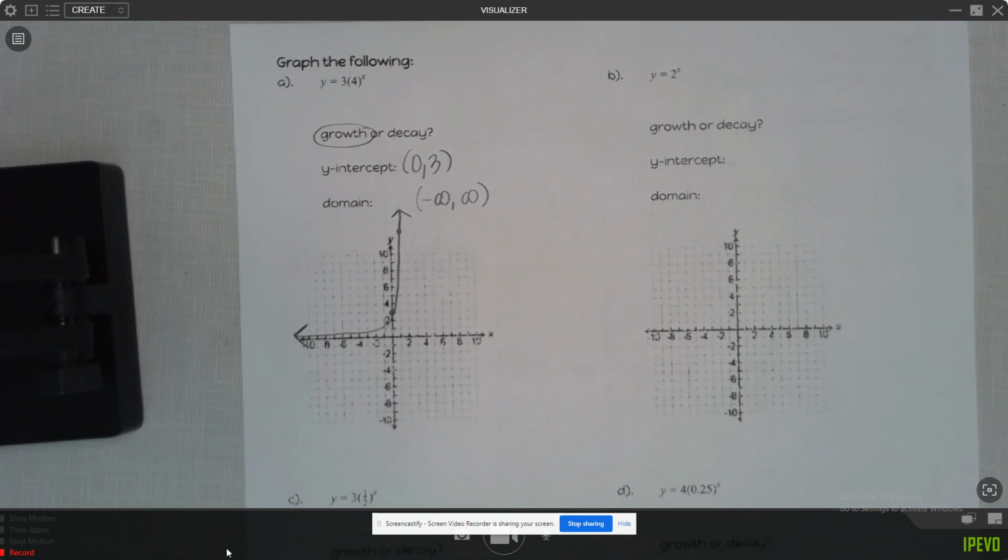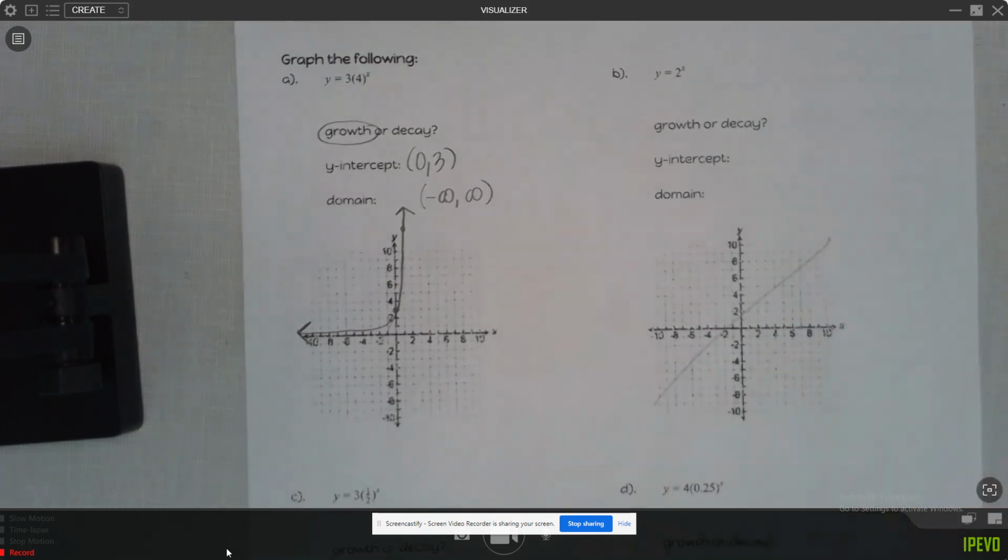So guess what I want you to do right now on the back of this paper? How many other domains are on the back of the paper? There's 3, right? Do you know the answer for every single one of those? Write it down. It's the same for every single exponential. Wherever it says domain, you need to now write negative infinity to positive infinity. So here, down on C and down on D. Write it quickly, please. We're not going to do B because we just did B on the front. We can cross off B.